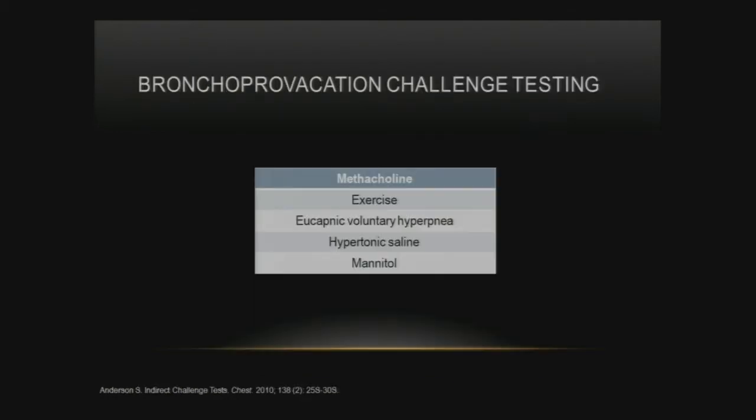So the more general term for methacholine challenge is bronchoprovocation challenge testing. Methacholine is the most commonly used drug or nebulized treatment for bronchoprovocation challenge testing, so for most of the time, you're going to be using that. But there are a couple of other interesting maneuvers that some pulmonary function labs can do to help provoke an asthma picture in your pulmonary function test so that you can diagnose somebody with asthma.